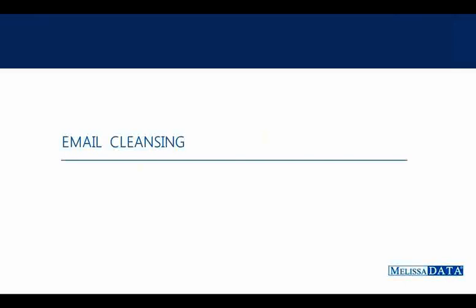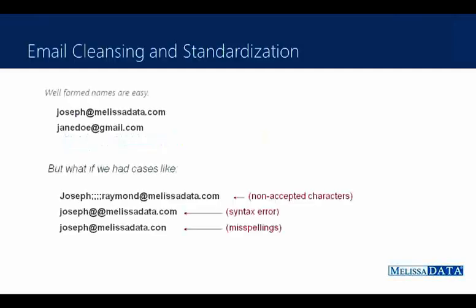And really, one of the things that we are able to do with our email component is, of course, we can cleanse the email for you. Well-formed emails are easy to handle. You don't need to do anything with them. But of course, we all know that data is never always going to be perfect. So we need to do some form of cleansing and standardization to these emails. And these include problems like characters that are not accepted for email addresses. We've got syntax errors like double @ signs, and we've got misspelling sometimes. So these are the kind of things we want to be able to handle.